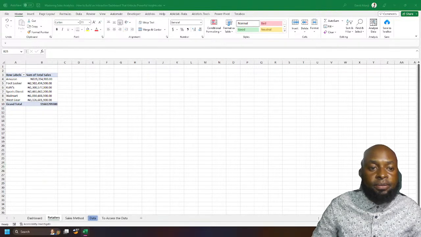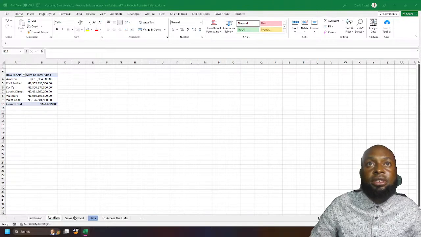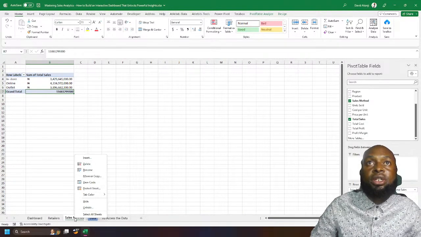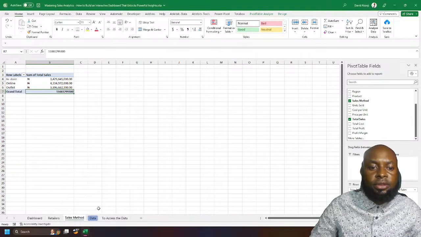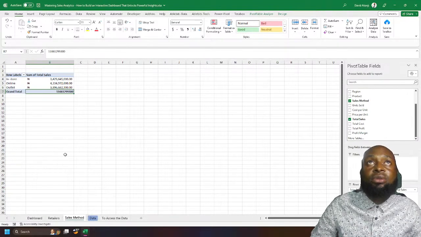So before I forget, this particular retailer sheet, let's duplicate this one as well and use it again. Let's calculate our sales per region.